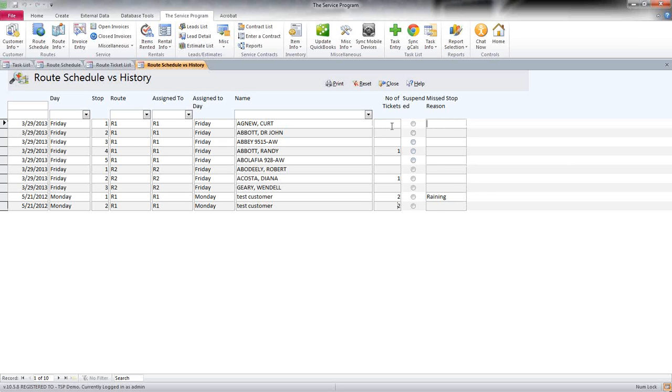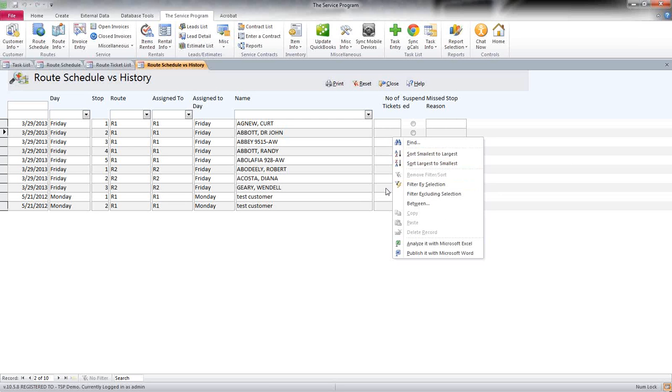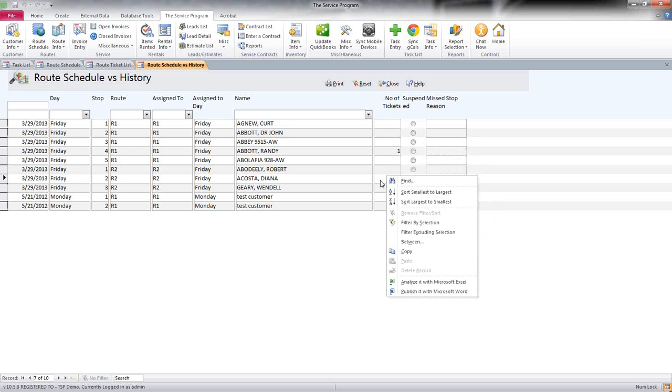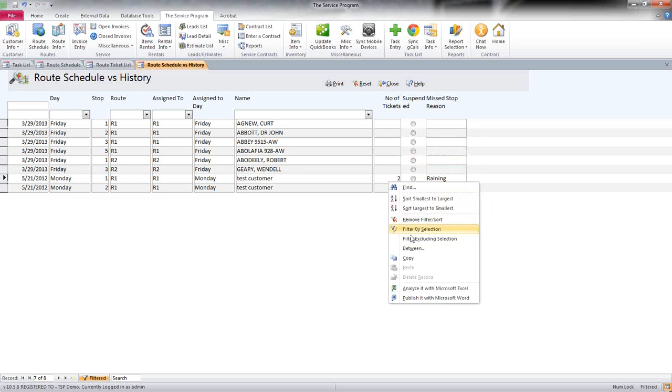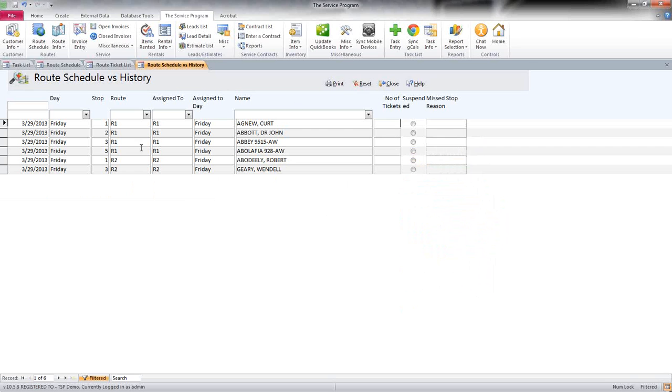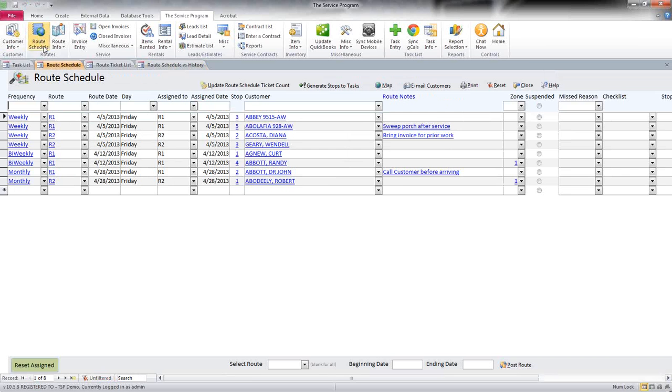So this is another quick way you could filter for all of them that have a value, so you're getting all of the blank ones. I could then print this list and take it to my techs and say, hey, why were these stops missed last week? And then you could go into the route schedule, find those missed stops, and reassign them to the next date that you need to do them, maybe the following week.